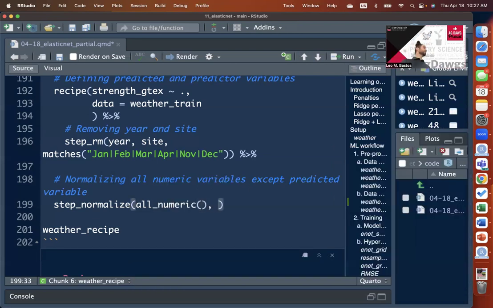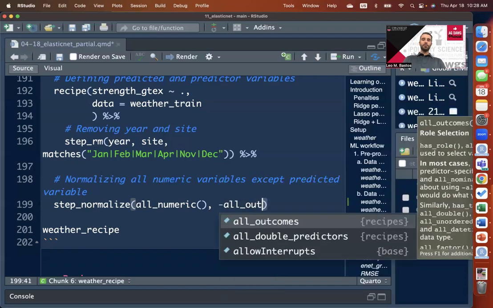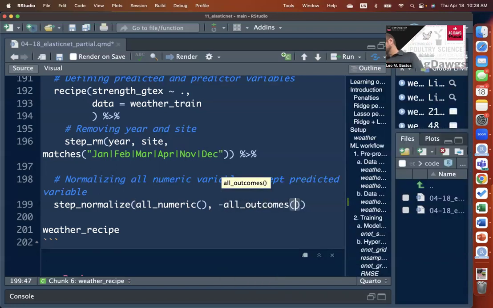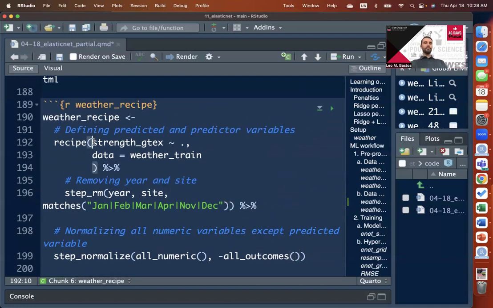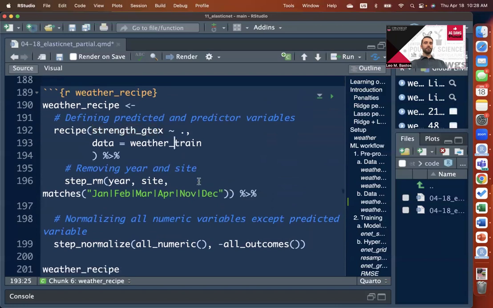However, I do not want to normalize our predicted variable, which is strength. To make sure that we don't normalize that variable, I can just come here and say minus, and then there is this option for all_outcomes. So I'm basically saying that I want to normalize everything that's numeric except my outcome variable, which it knows is my outcome variable because of this formula here.